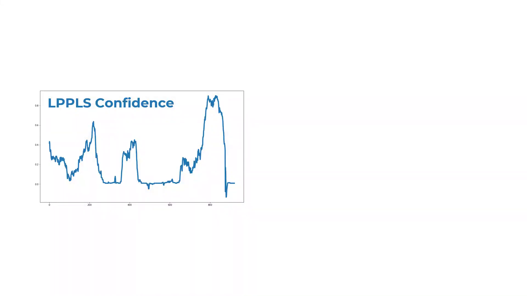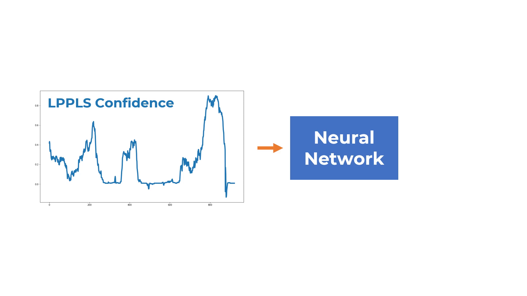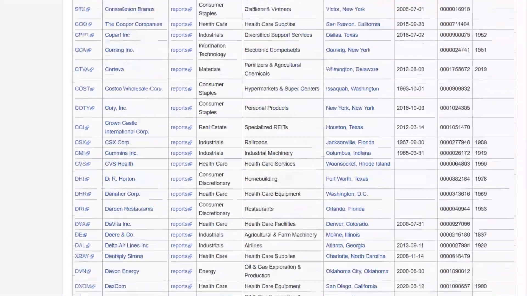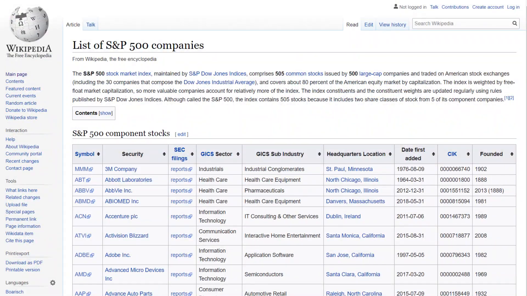Some of you who watched my earlier videos may ask: where's the deep learning in all of this? How can we utilize log-periodic power functions in neural networks? A very basic way would be to use the LPPL indicators as inputs to a neural network to make trade decisions. A more sophisticated way would be to use the parameters of the LPPL fits as features instead of the confidence indicator. This would eliminate the need for handcrafted filtering conditions. I haven't tried those two approaches because computing the confidence score for 500 assets over the span of 20 years would require computing over 15 million function fits.